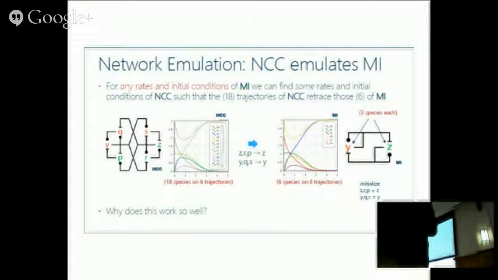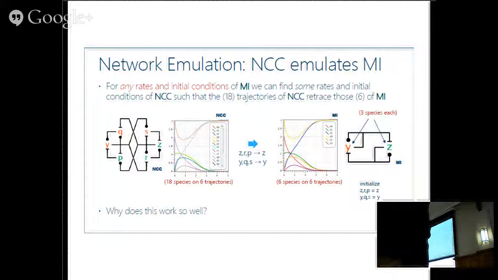So even if I take the most complicated switch that I had at the beginning, here too I can set random initial conditions and rates. In this case I've taken truly random initial conditions and rates of Y and Z, they're all different. So you get six random traces. And from those parameters and from the mapping that I can find from here to there, I can fix the parameters here. So again, I get exactly the same kinetics. And again, this was done by trial and error. But the question is, why does it work so well?